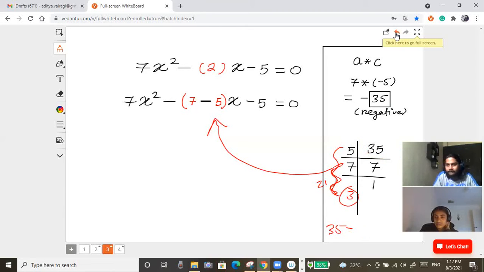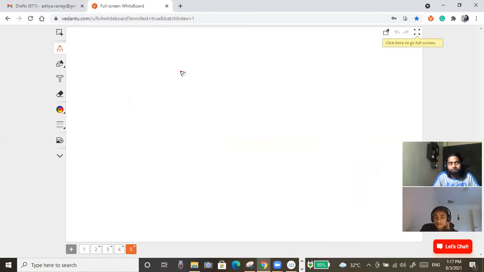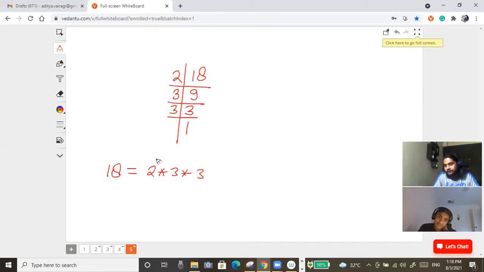Just one second. Let me give you another example. Let's say you got a number, say this is 18, right? So you first of all factorize it. So 2 times 9, then 3 threes are 9. So 18 is what? 18 is the product of all these numbers only, right? If you multiply them, you will get 18 back again.